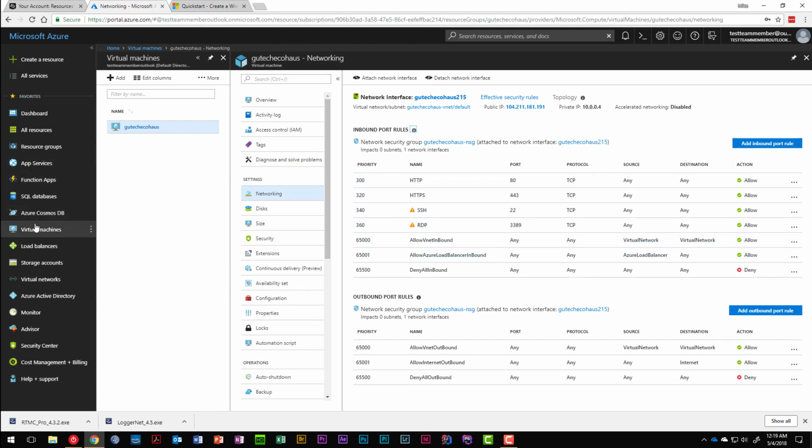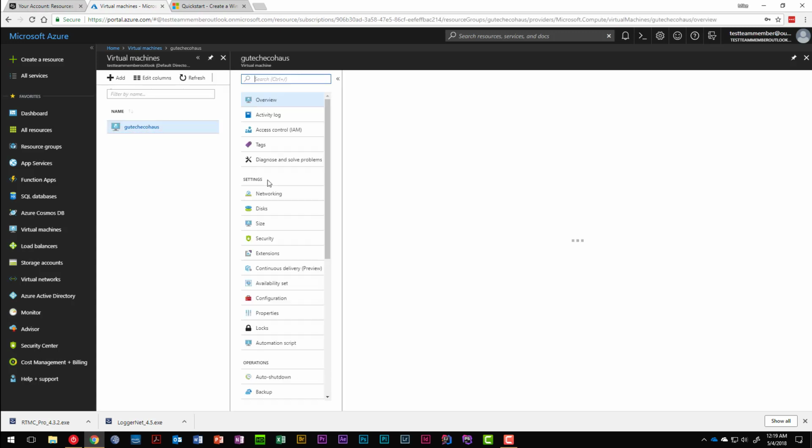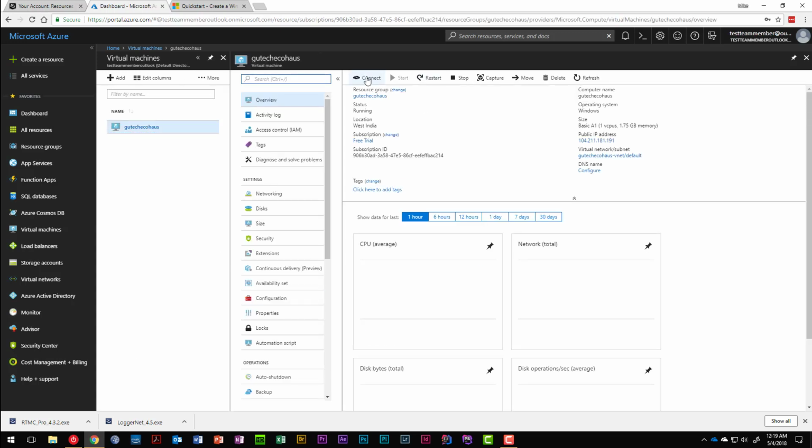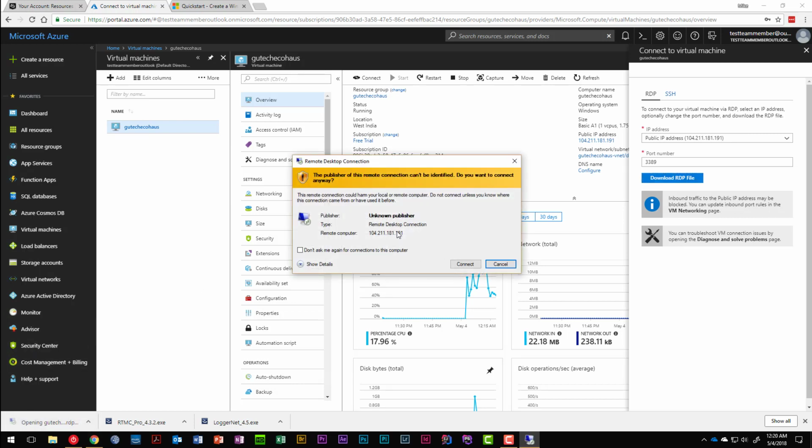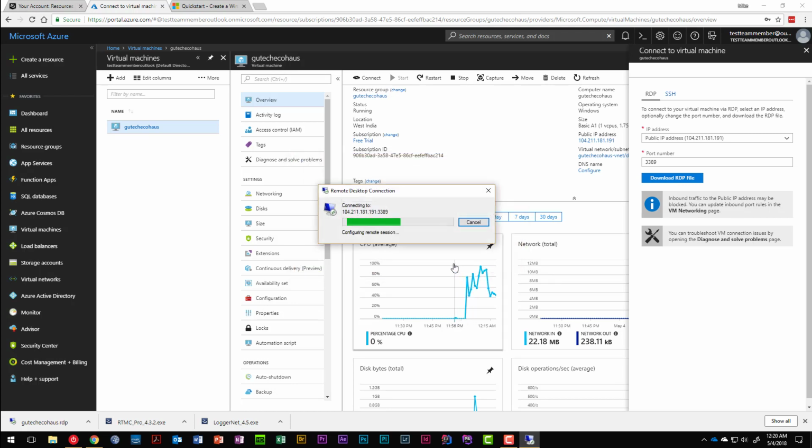So I'm going to go back to the virtual machine and click on, I forget if I did this before. Okay, no, I didn't. There's our RDP configuration file. So if I click on that, we're just going to ignore that warning about, I guess it's just not a known publisher, but we trust it.